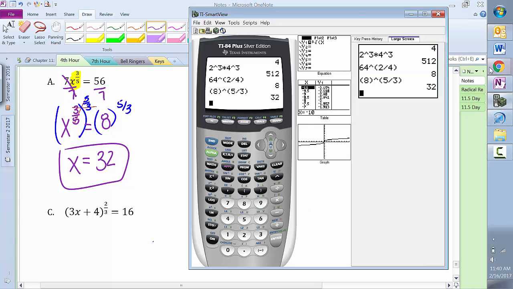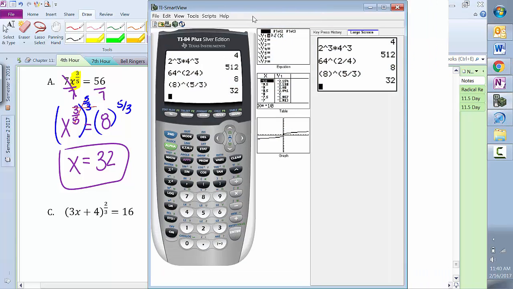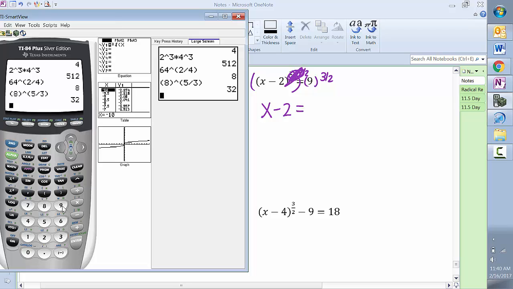So let's go to our calculator and type in 9 caret. You got to use parentheses when you're working with fractions always. Always, always, always. So 3 divided by 2. What do you get? You get 27. Very good. Did anyone not get 27 that wants me to check their calculator really quick?